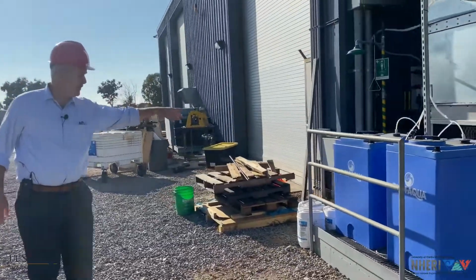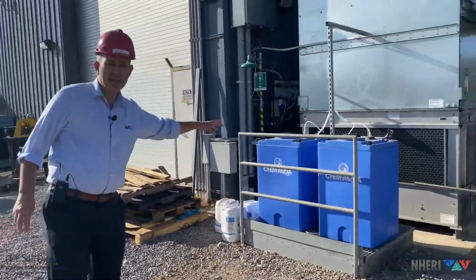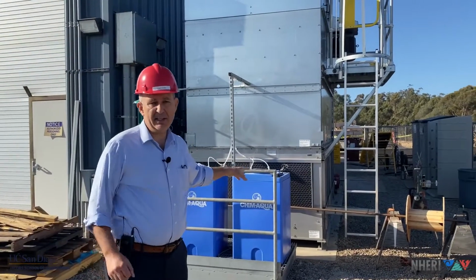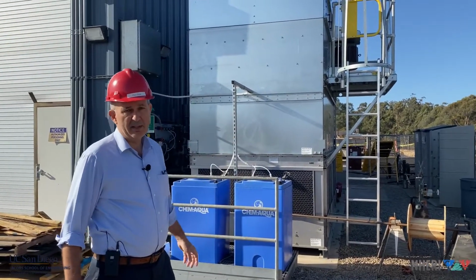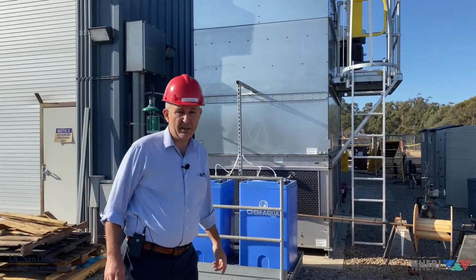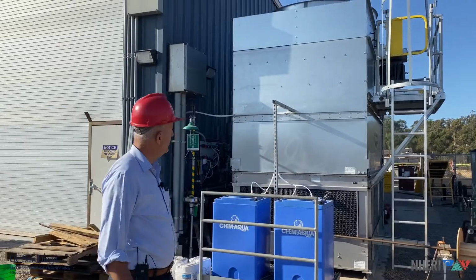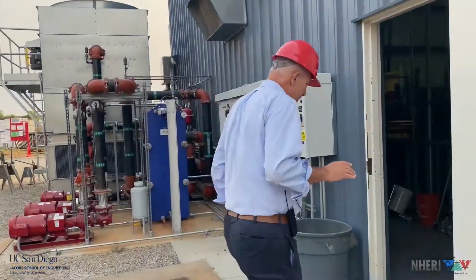So here you see the 2 blue tanks. They contain chemicals that prevent calcification inside the heat exchangers of the pumps. This is a problem that we experienced in the past, and we don't want this to happen again. So let's go inside the building.